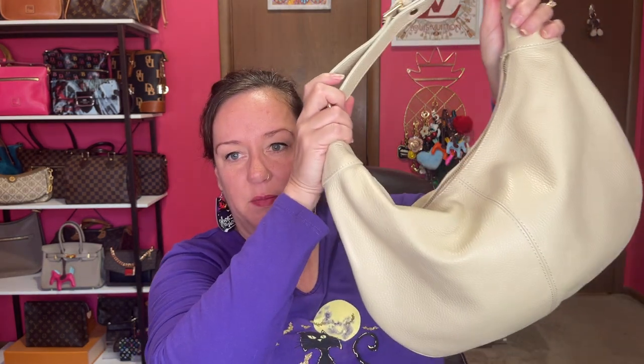Those are my three collaborations, and I'm really impressed with their quality — I've not had any issues with the quality of these bags. I love them all. I do receive some commission if you click on the link and buy something, so I'm just being upfront with you. My review of these bags is honest. With this first hobo bag, I couldn't get the zipper to close or open at first, so they sent me a new one — they're very easy to work with. If you have an issue, you can return it for free, and it's free shipping. The prices for leather bags of this quality, you cannot beat. If you do have a zipper issue, use some wax paper on the zipper.